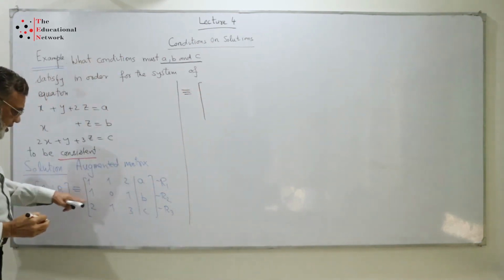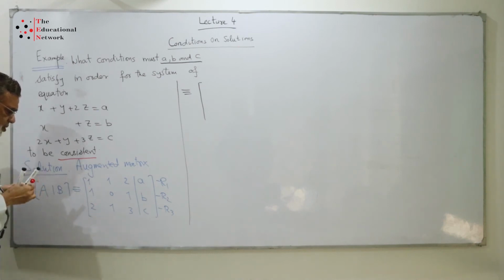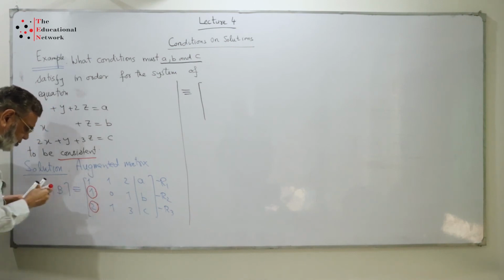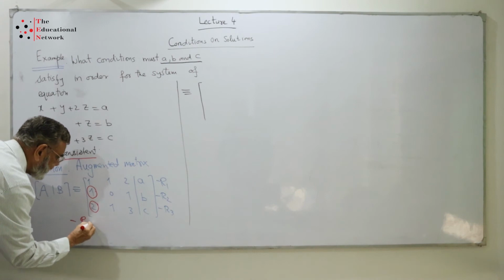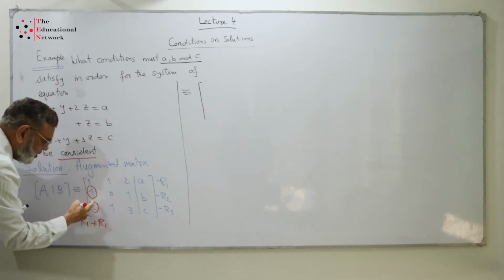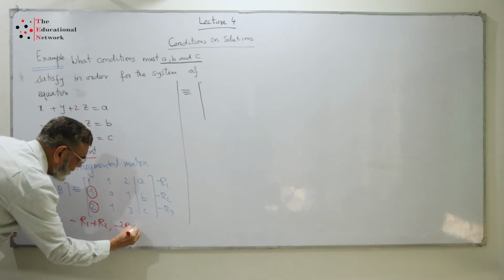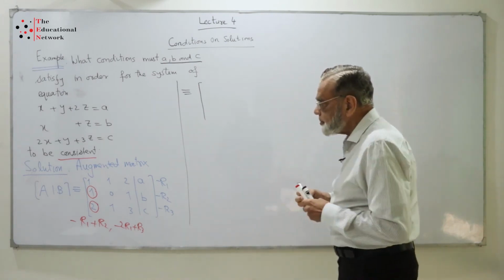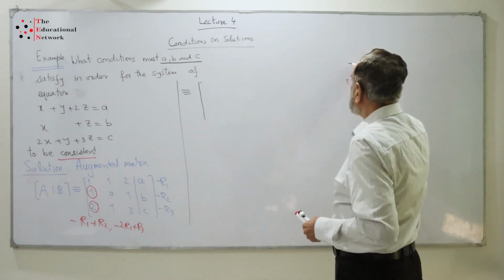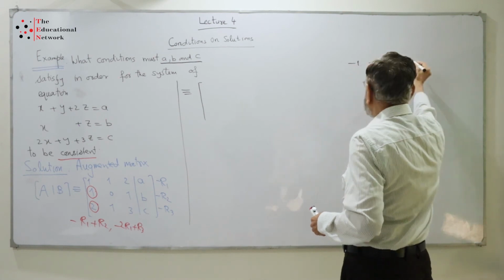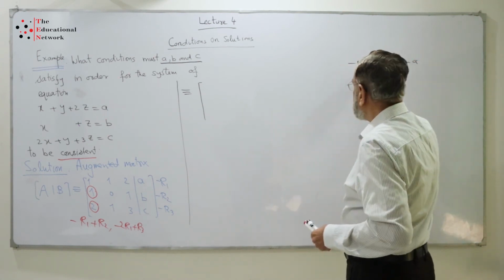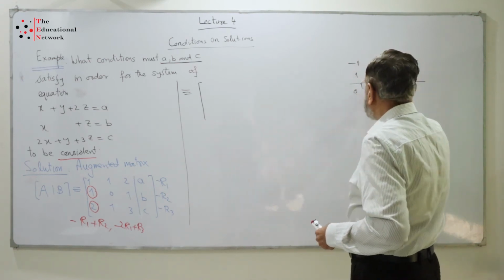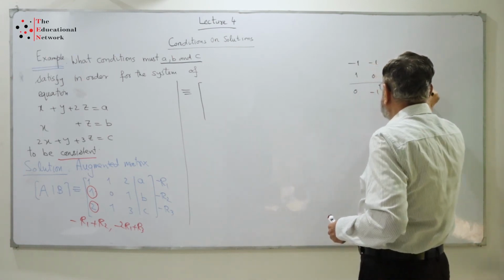So we write here again our operations. We have 1 here, and to make this one 0 and this one 0, our row operations are: multiply first row by -1, add to second row, that is minus R1 plus R2, and then to make this one 0, we have minus 2 R1 plus R3. We check our row operations. Multiplying by 1, we get -1, -1, -2, minus a. Then we have 1, 0, 1, and b.